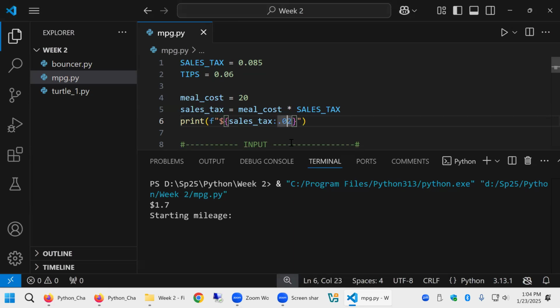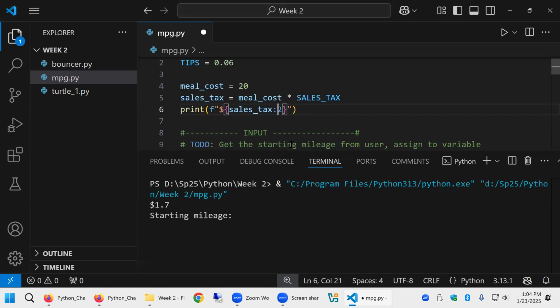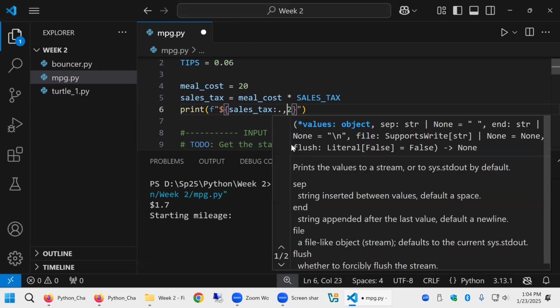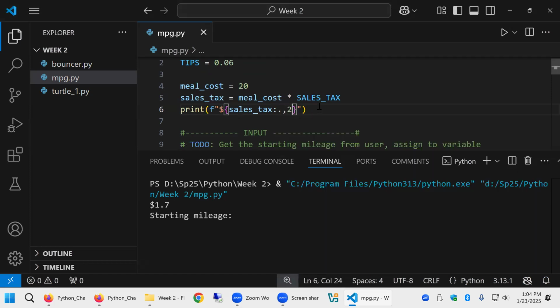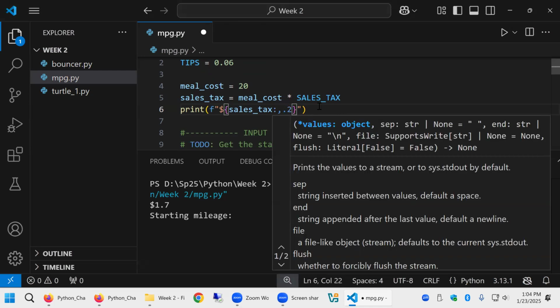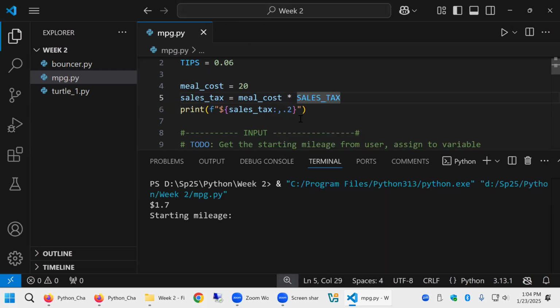Oh, this is not supposed to be 0.02, is it? Period, and then comma, or a comma period. I don't remember which one it is. I think it's comma period. Yeah, I think that's right. Comma for the thousands, period for the decimal points, because that was not right. I had it wrong.